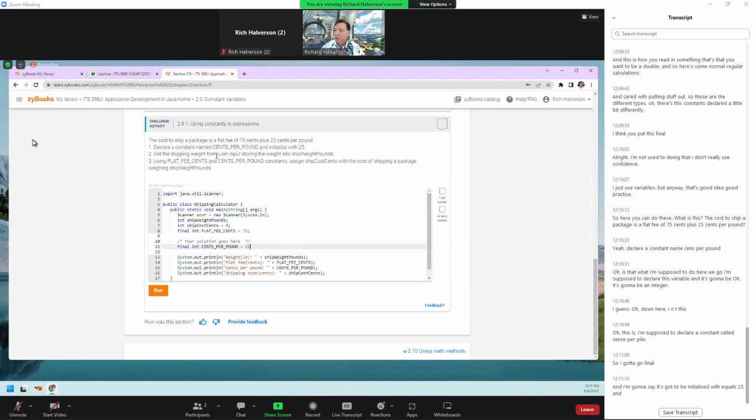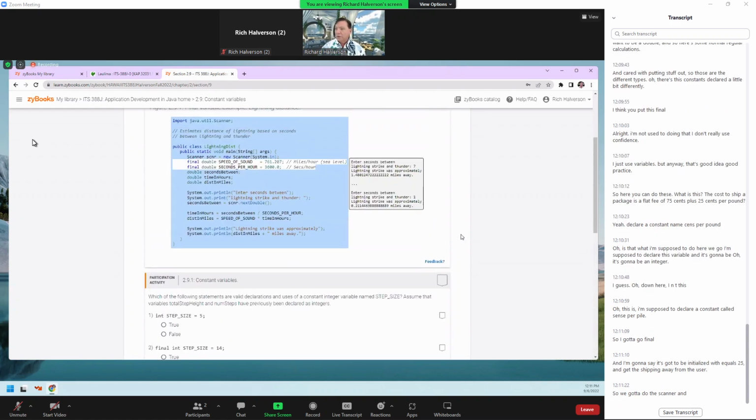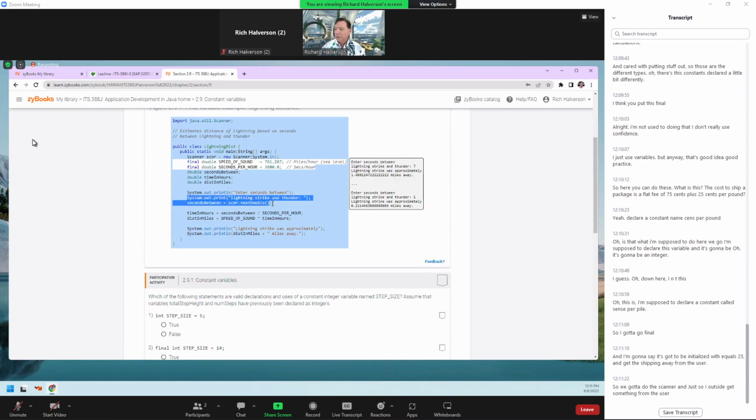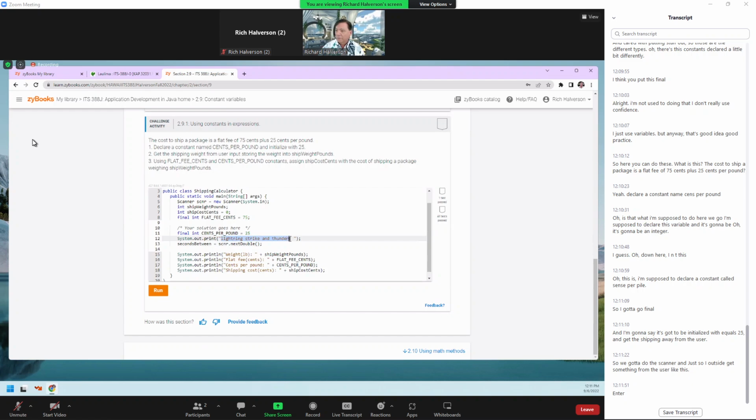And get the shipping weight from the user. So we got to do the scanner, and just so I don't get something from the user like this. Enter weight.